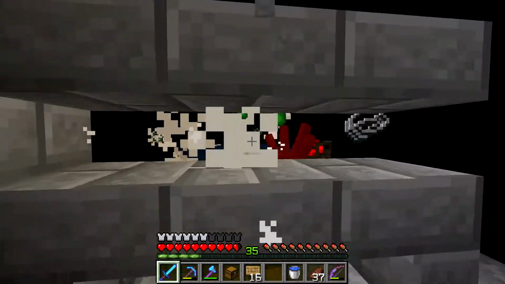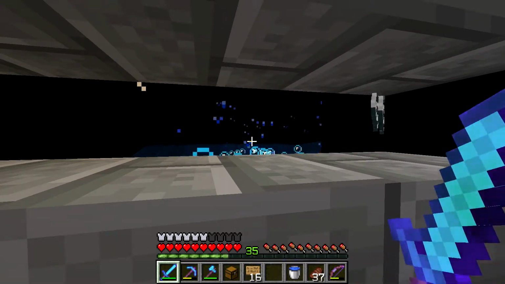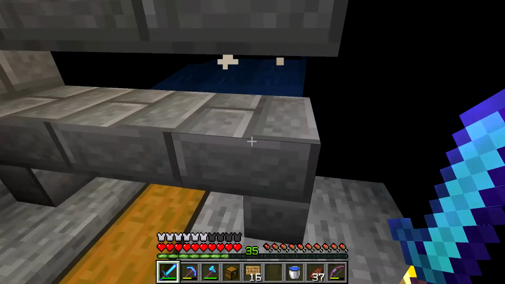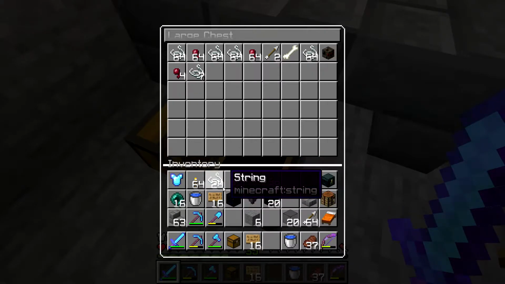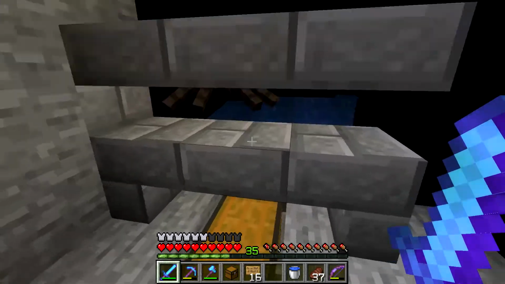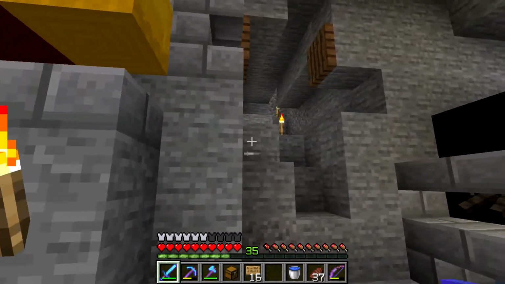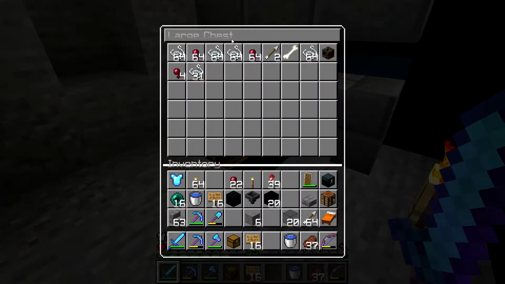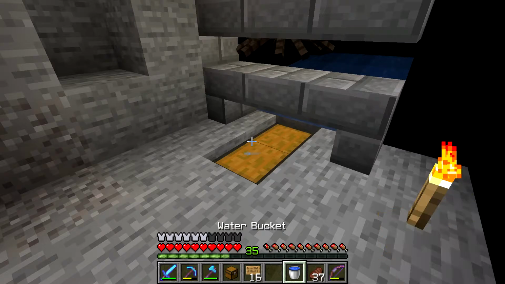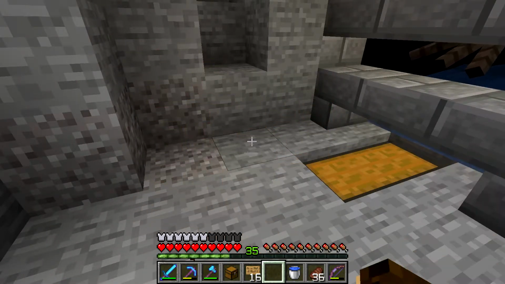So now we've got this. Oh, you stupid spider! In which I get popped every once in a while. But it's been working. Somehow I got a skeleton in here at some point. I kind of want to turn this into an item sorter, so we can go ahead and sort string and eyes out and everything. I think that would be pretty cool. But as of right now, the farm's working.